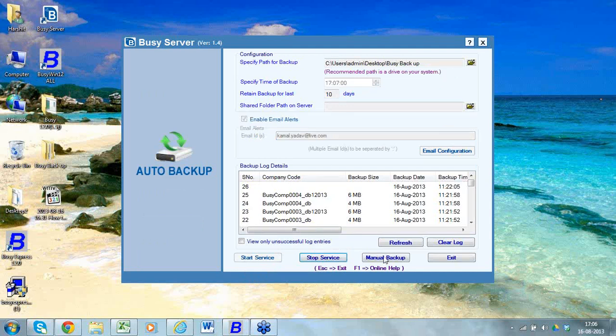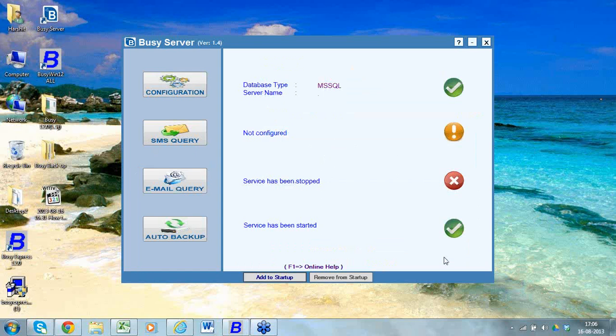See, service is started, auto backup. So it's working in the background. When the time arrives, it will take the backup. Meanwhile, I would like to explain that this Busy server utility, you don't need to start every day when you come to the office, when you start your server. You can add it to the startup. There is one more option you can see here, add to startup. Startup means this application will automatically start up when your server is started, when your machine is started, when your computer is started.